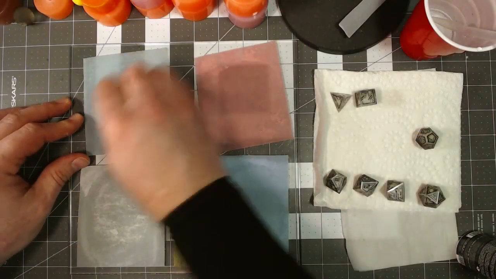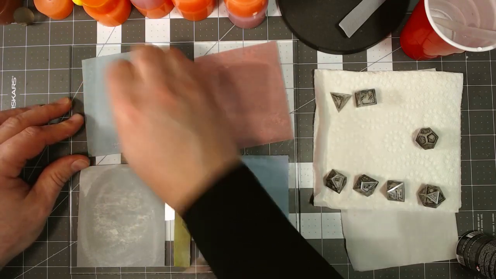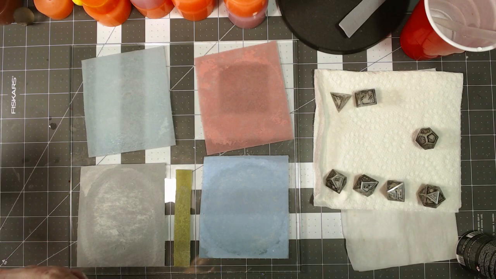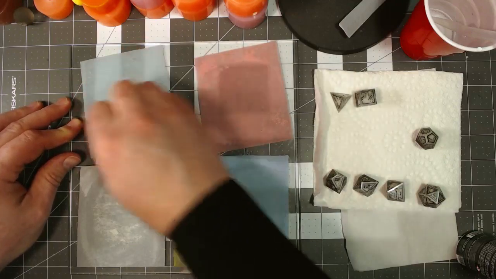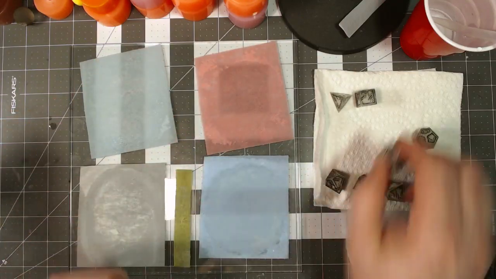Now it is time to do the fun stuff. We get to demold them once more. We'll clean up those edges. We'll sand any faces that possibly need to be sanded down because of any blemishes near the cat face. And then what I'll do is I'll polish them.